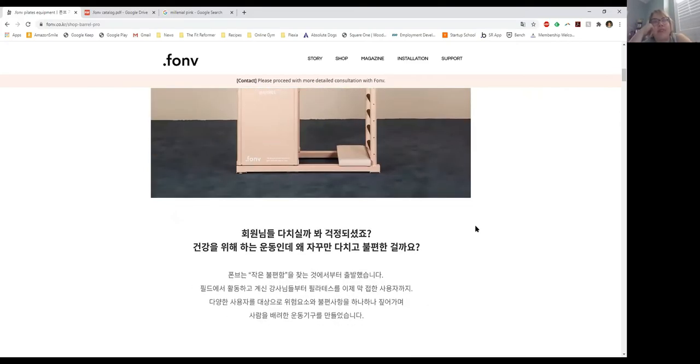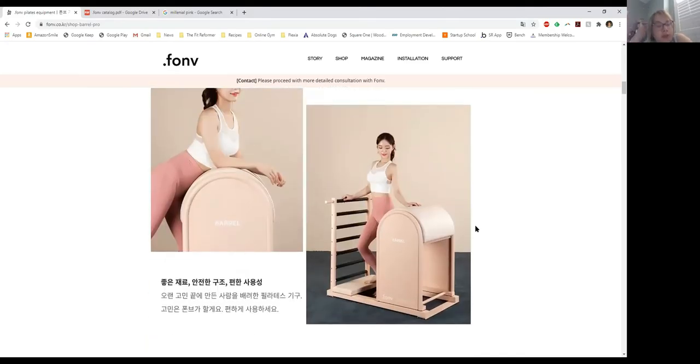Looking at it, what I first noticed, and again, this is all proportional, we'll have to look at the dimensions, but the whole ladder barrel component, just the back half, the barrel, looks narrower than mine. And so I'd imagine the fun things, like I think horseback on the ladder barrel is the only acceptable place to do horseback. I imagine that might be more attainable for more petite people. I'm 5'4", and trying horseback on my barrel is not the easiest. I have really long legs, so it's no problem for me.